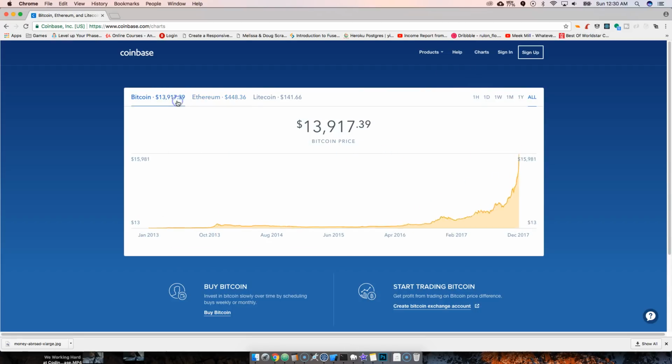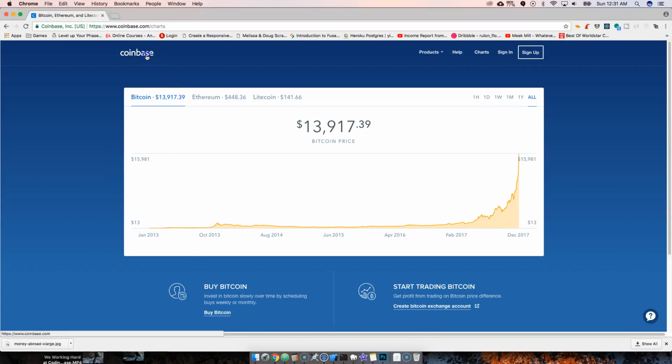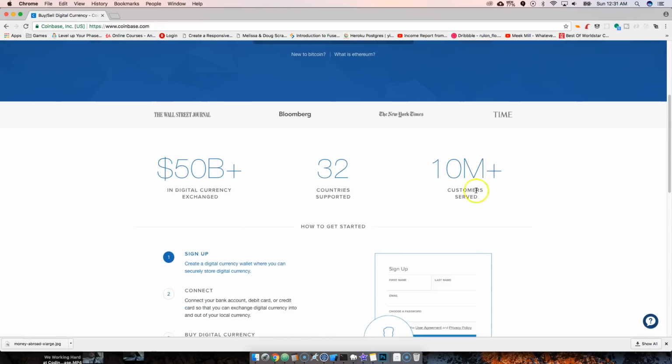But one thing that they don't do is tell you how much profit you actually made. I know it sounds crazy. It sounds ridiculous. Why don't they have this very simple thing? Well, I guess somebody forgot. I don't really know the answer. But all I know is that 10 million people actually signed up to Coinbase. So that means a lot of people are online looking for this: how to calculate your Bitcoin profits. How do you do that? That's what we're going to do, and we're going to solve that issue for everybody.